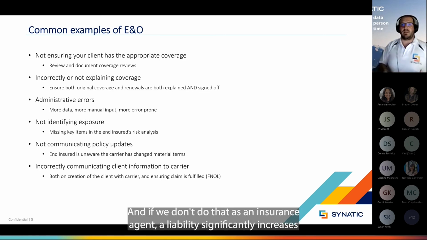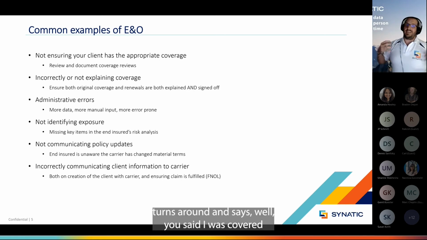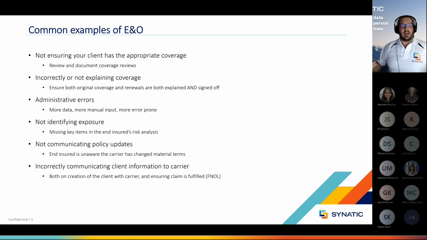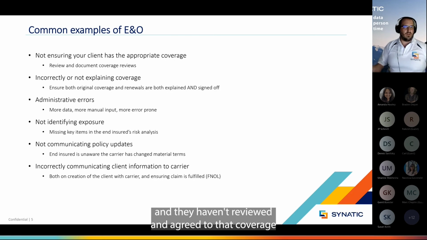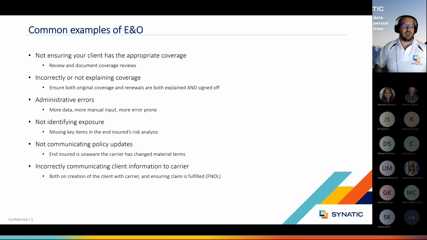If we don't do that as an insurance agent, our liability significantly increases, because if the end insured turns around and says, well, you said I was covered, and they haven't reviewed and agreed to that coverage, we're liable as an insurance agent.